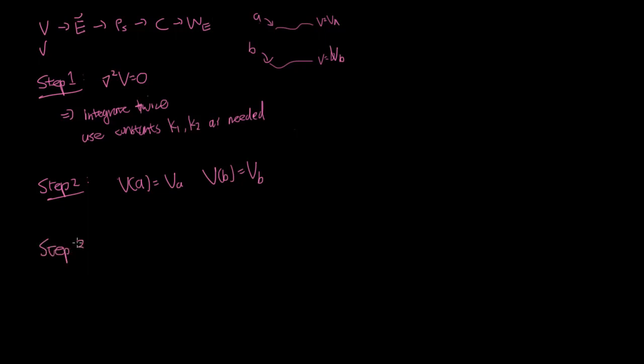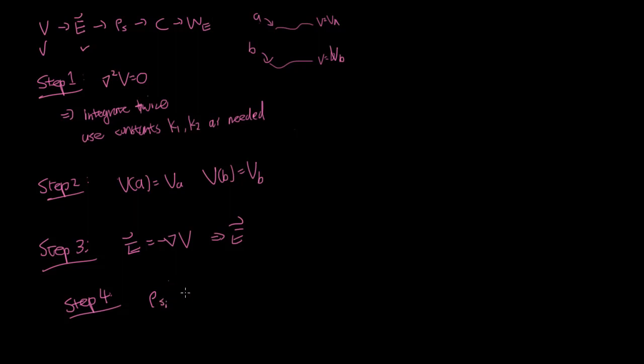Next up, you want to find the electric field. And how do we do that? That's right, we just take the gradient. Right? So the electric field is going to be equal to negative the gradient of V. So you can then use that to find your electric field. Next up on our list of quantities to tackle would be the charge density. So the charge density, rho s, how do we find that? That's right, we would use the boundary conditions.